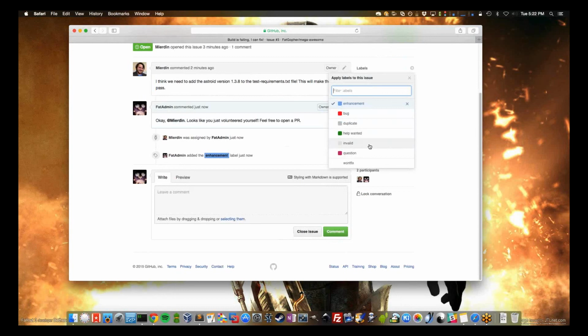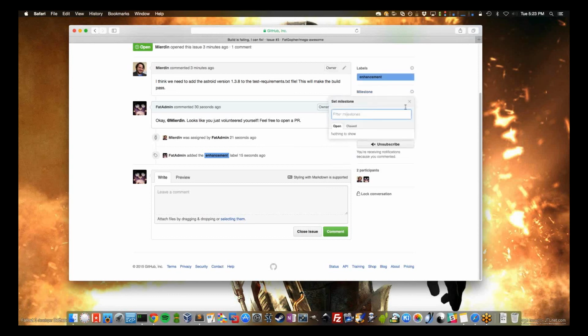Most of the time, a project will have their own very specific labels associated with sort of milestone, roadmap, things like that. And you'll also see milestones here. We don't have any milestones, but you'll see those there. Again, those are typically not for you to touch as the issue opener. Your job is to make sure that the issue contains the information it needs, and everybody else that maintains the project will take care of all of this metadata.